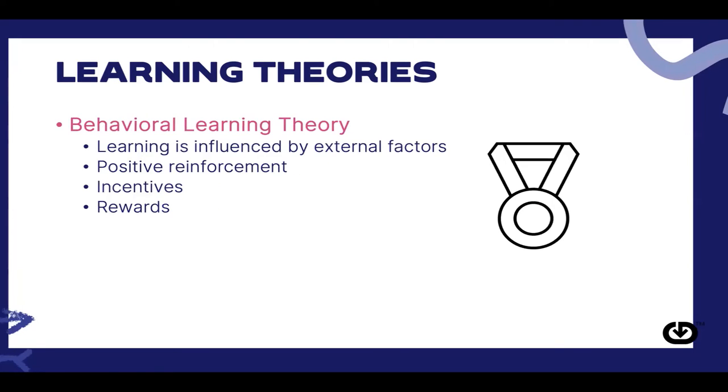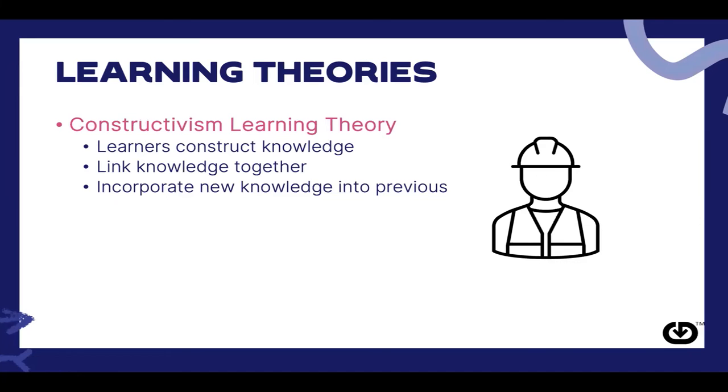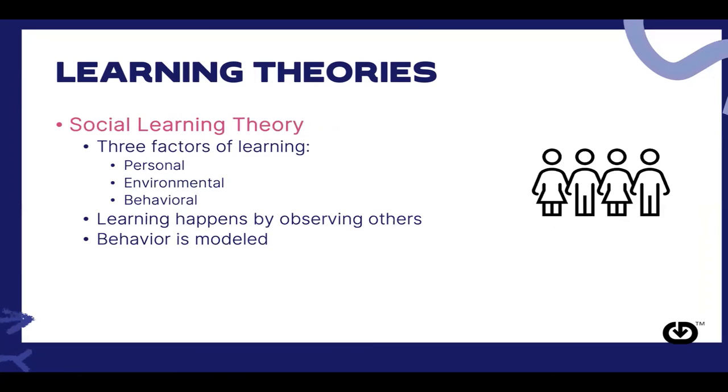The next one is the behavioral learning theory. This one says that learning is influenced by external factors through positive reinforcement, incentives, and rewards, and seeing others around you. The constructivism learning theory. Think about this being like Legos, and learners construct those Legos. They construct knowledge, linking previous knowledge together with new knowledge, and building a framework of knowledge for themselves.